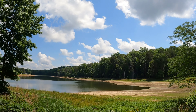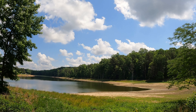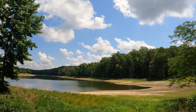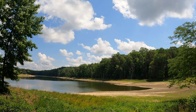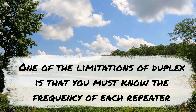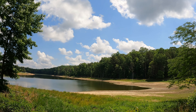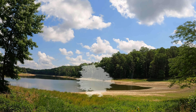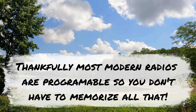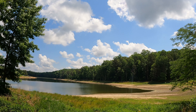It might be hard to see, but off in the distance that tall tower is actually owned by the educational television South Carolina branch — public television. The repeater for Spartanburg's amateur radio club that I use to communicate here in Spartanburg County is on top of that tower. And there's one we use a lot when Ronnie and I are up in Jones Gap or Caesar's Head, owned by the Greenville club — same thing. That's what you bounce your signals off of to get better coverage.